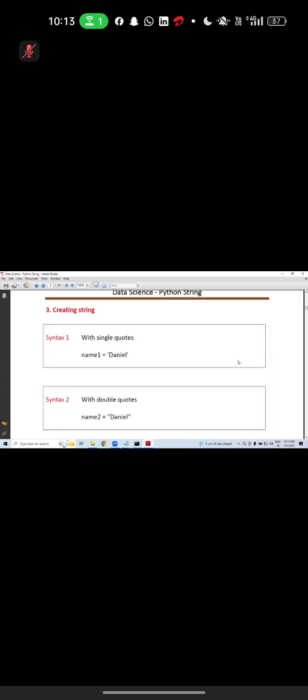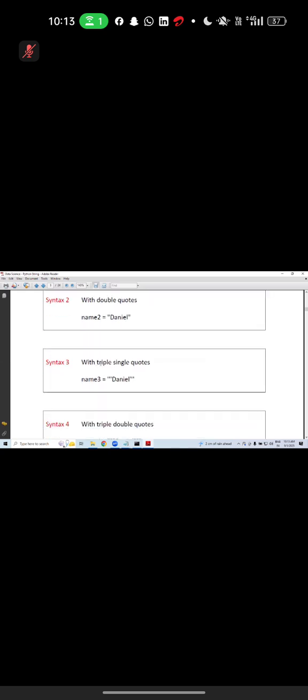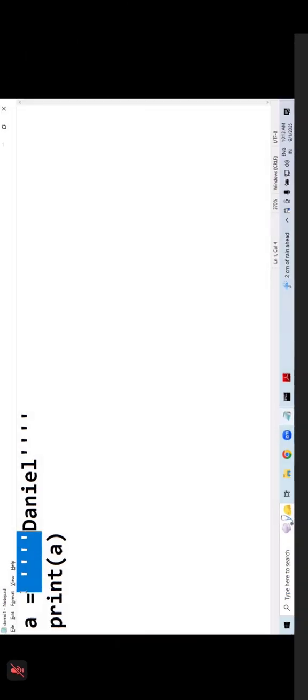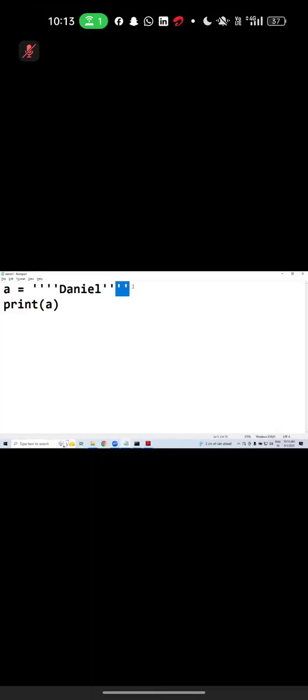Yeah, this is the example. Creating a string. Single quote I'm using. Double quote I'm using. Triple single quote I'm using. And this is triple double quote actually. Can I use 4 quotes? No, you should not use. A equals 4 single quotes, 1, 2, 3, 4. Now, let me try to print A. Repeating again: single quote to 1, single quote to 2, respectively 4 single quotes actually.